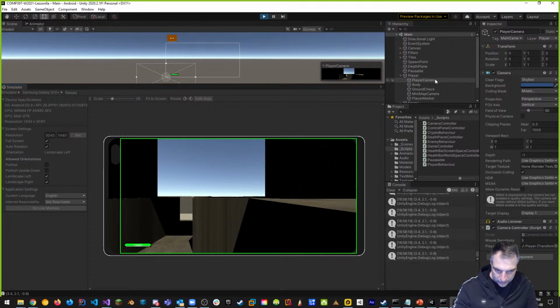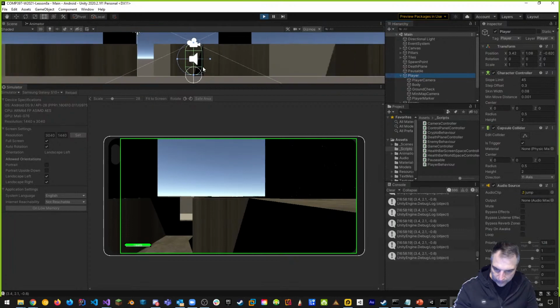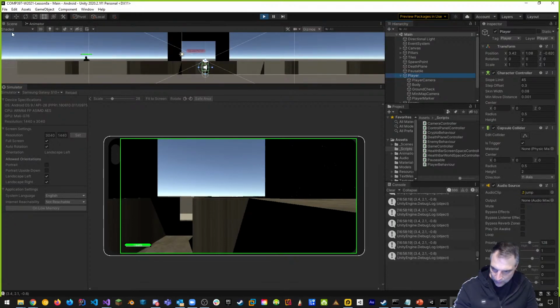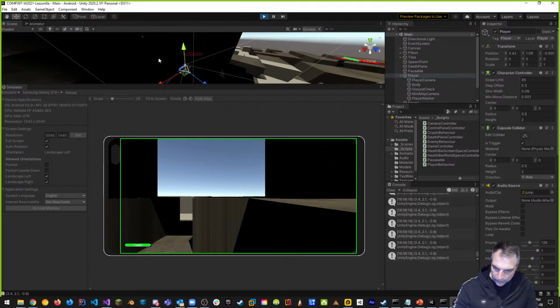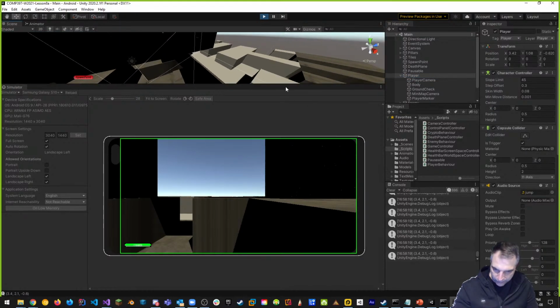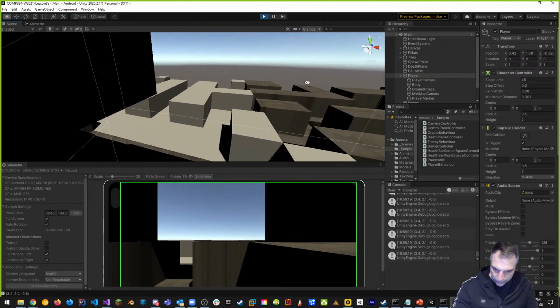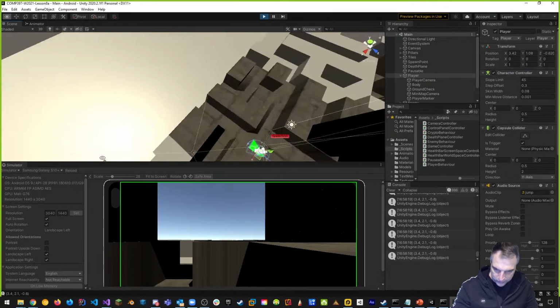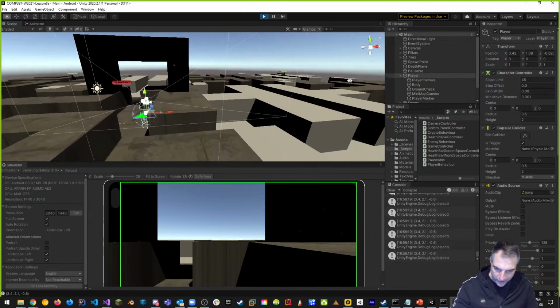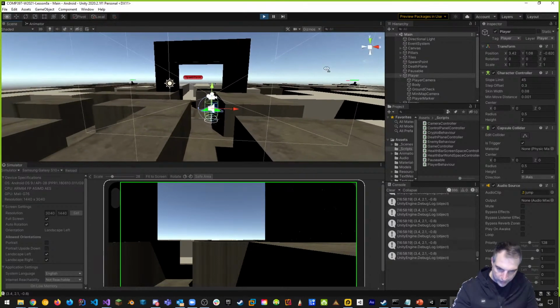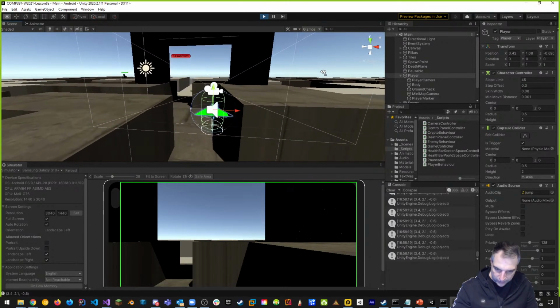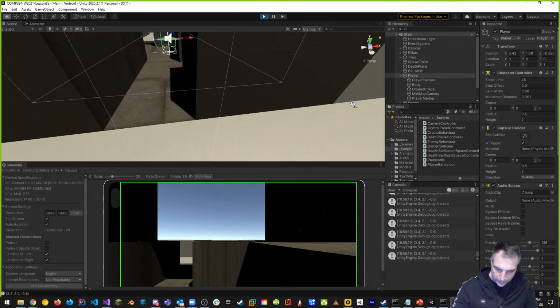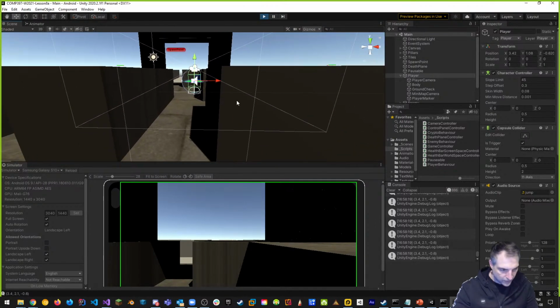So let's go back into my player. Here's my player. Let's get out of 2D mode for a second to see what's happened. Let's get into 3D mode and into the correct position for my player. I'm just going to run it here so you can see what's going on. We're doing some troubleshooting, remember? Try and figure out what's happening. All right, here's my player, and it looks like we ran into a wall. This is nice, okay?